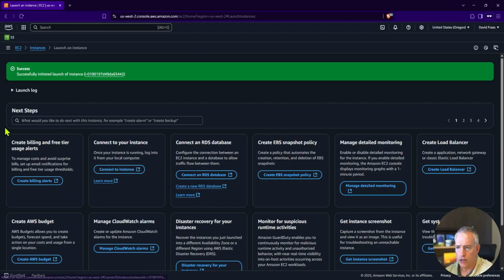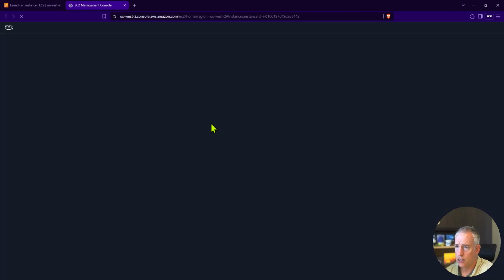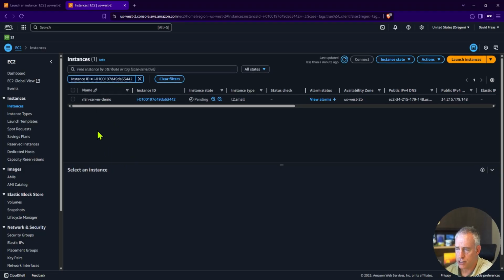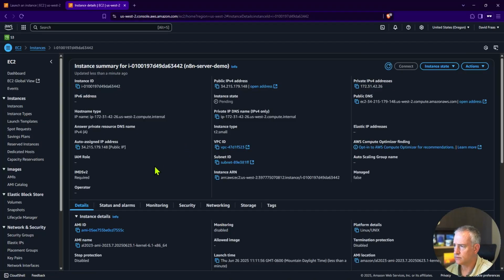Okay, so we've started this now. What we're going to do now is we're just going to connect to it and see if it works correctly. So let's just go ahead and click on the EC2 right now and take a look at it. So we have the EC2 instance. Here's the name right here, which is important. You're definitely going to have this. If you imagine having hundreds of EC2s here, it'd be confusing if you didn't have the names in there.